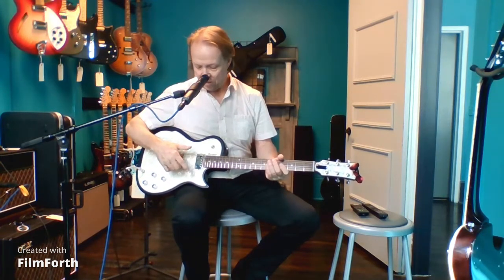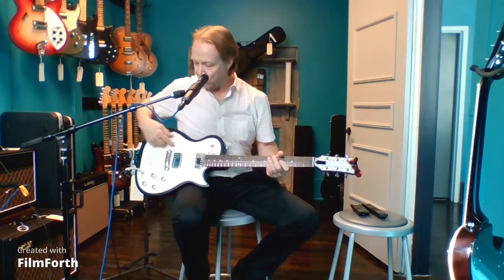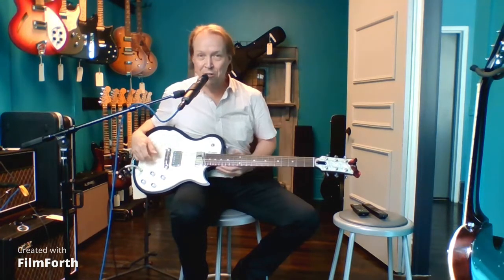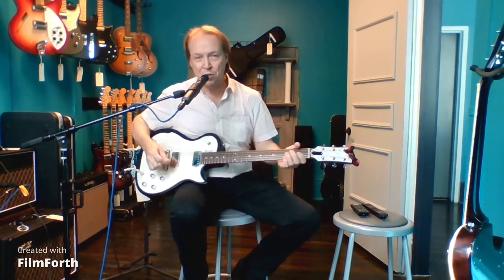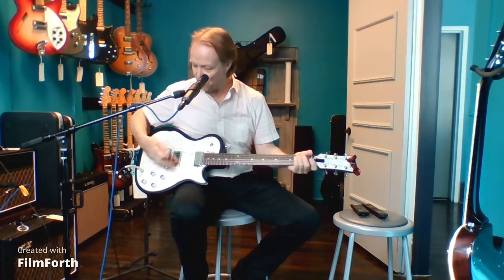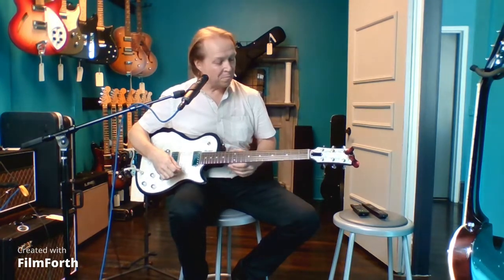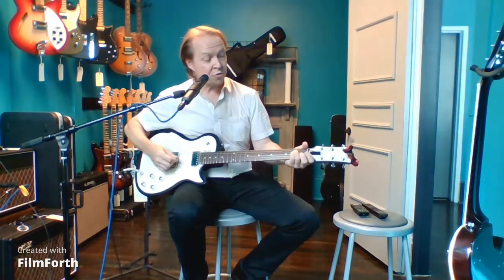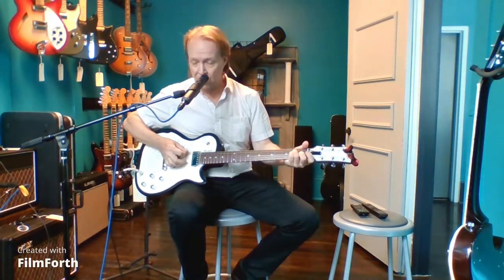These are actually kind of a different design, where it's pretty hollow underneath the outrageous-looking pearl pickguard and headstock cover. So they almost have a little bit of an acoustic sound to them, because you get some resonance out of it. So really neat guitars, really nice playing instruments. The balance is great and everything.